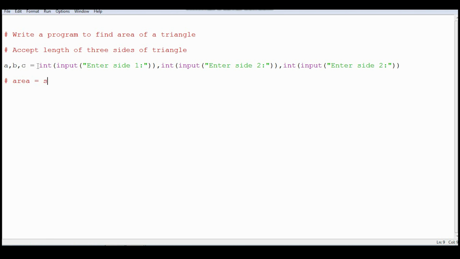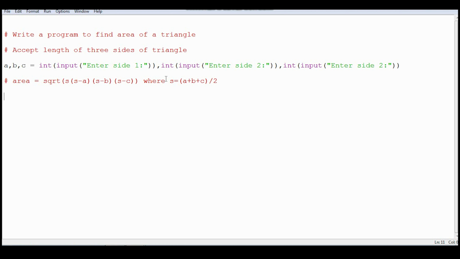The rule is: area is square root of s into (s minus a) into (s minus b) into (s minus c), where s is (a plus b plus c) by 2. I guess you got the formula.